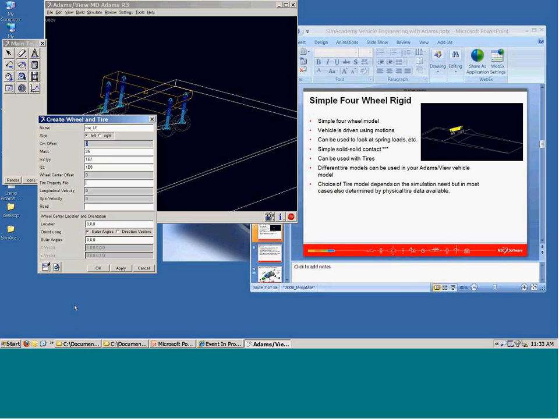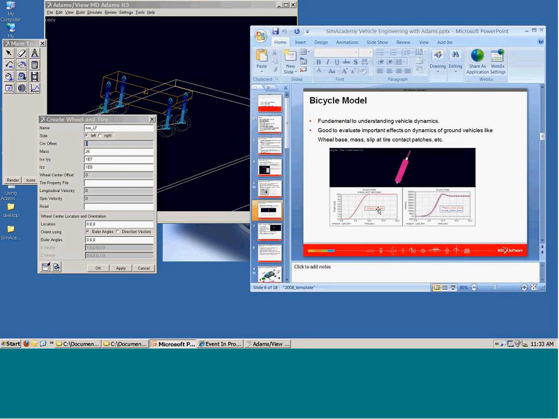Now comes the interesting part, tire property file. What is that? In the previous example, we had a tire force which was basically slip stiffness times the slip to calculate lateral tire force, which is a simple formula, alpha times C alpha, so to say.